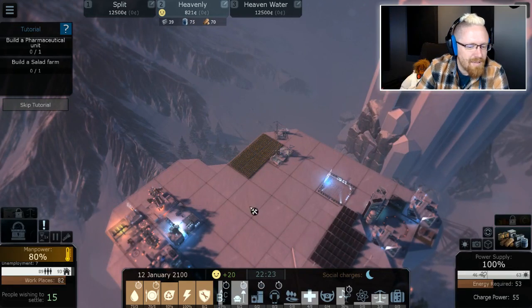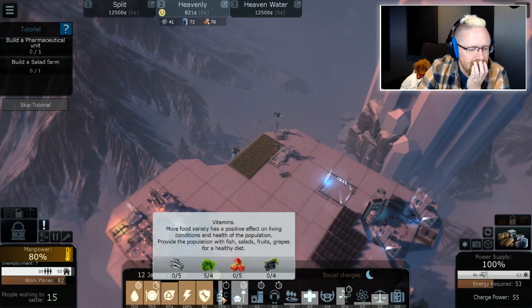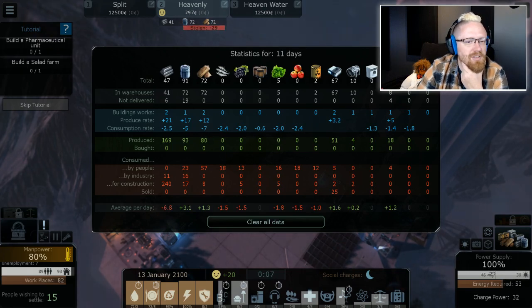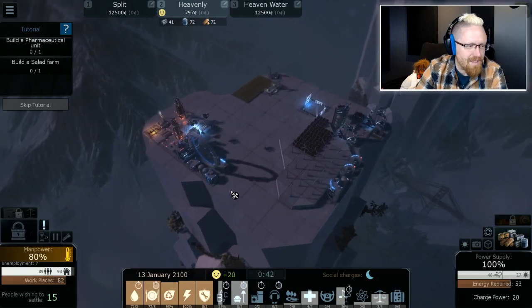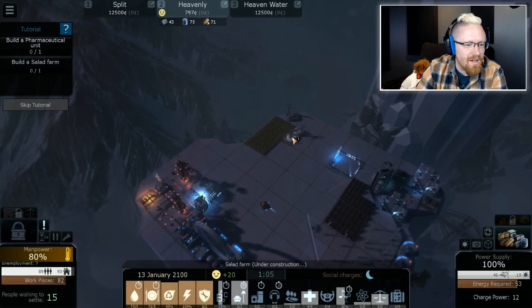We've got a lot of people, and I'm not exactly sure how we're doing on food, and I don't know where to check. What's this? Is it here? Statistics for 10 days. So, oh yeah, okay, here we go. My production rate of grain is 12. My consumption is -7. So I'm still doing good with food, except somebody keeps stealing my food, which is not cool. I don't know what's happening there. So are we building this pharmaceutical unit or what? Come on.